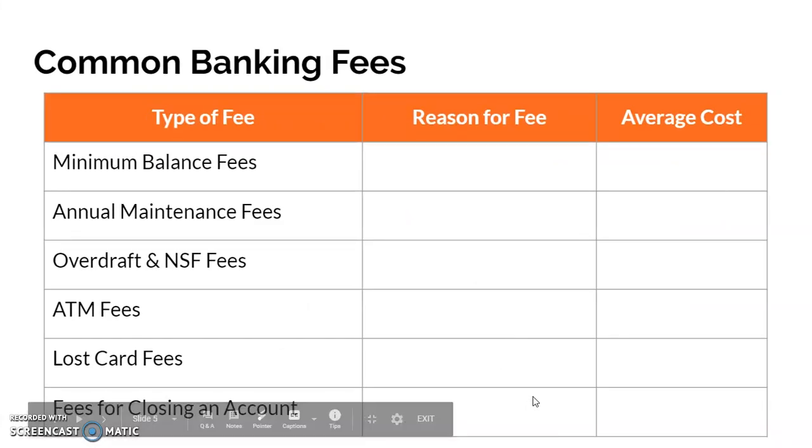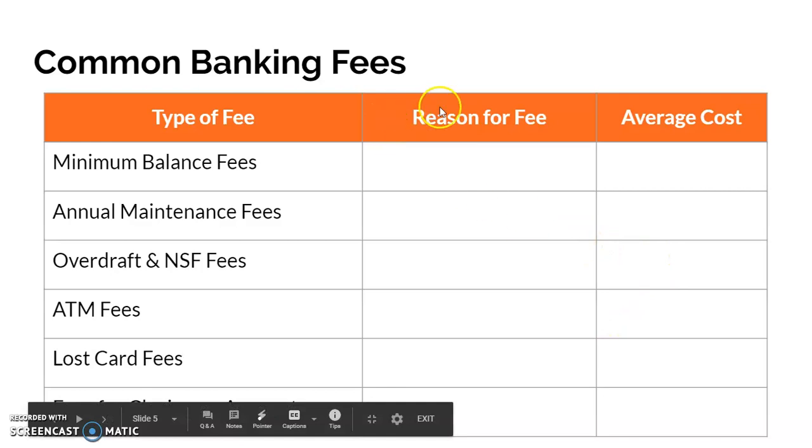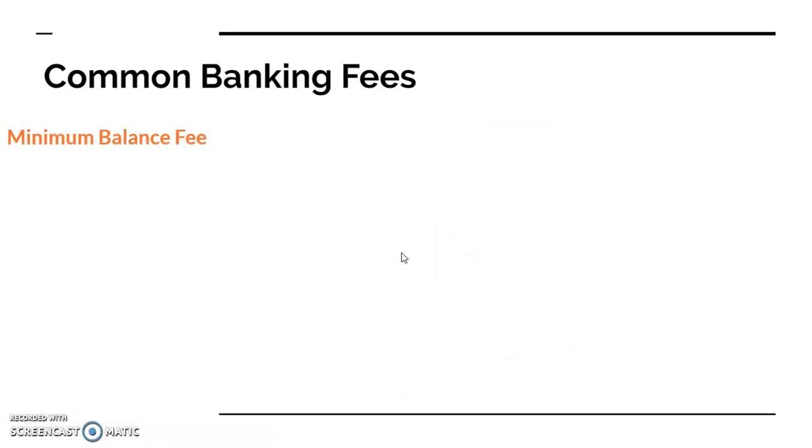Common banking fees that we might be exposed to: minimum balance fees, annual maintenance fees, overdraft and NSF fees, NSF standing for non-sufficient funds, ATM fees, lost card fees, and fees for closing an account. Over the next number of slides, we are going to analyze the reason for the fee and the average cost associated with that fee. All right, so let's start off with the minimum balance.